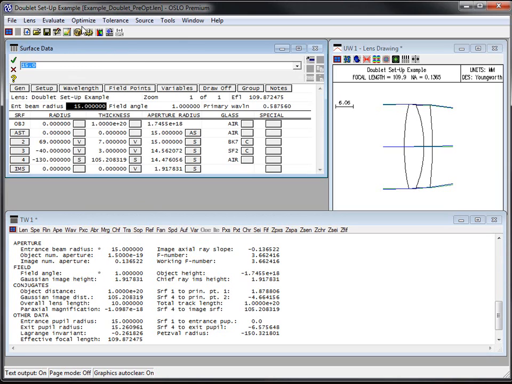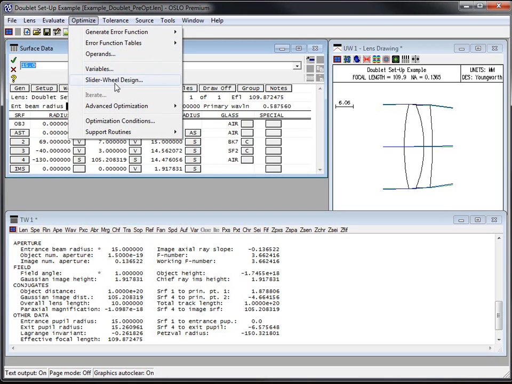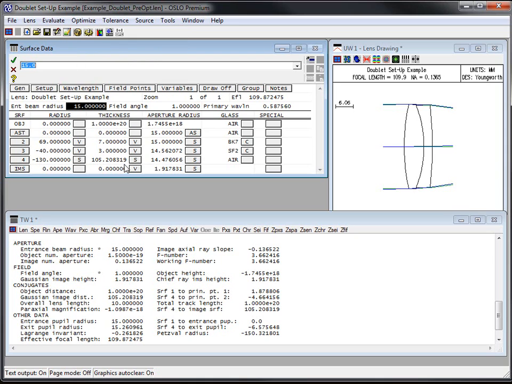What's missing, though, if I try to come here and optimize, is I don't actually have a figure of merit or an error function defined. If I wanted to iterate, which is the damped least squares optimization, a flavor of local optimization that is very common in the industry and is a workhorse in OSLO, it doesn't actually know how to change these variables and judge whether a system is getting better or not. In this case, it'll be making the error function smaller. It's easier sometimes to say improving the merit function. So we need to set up that type of function.